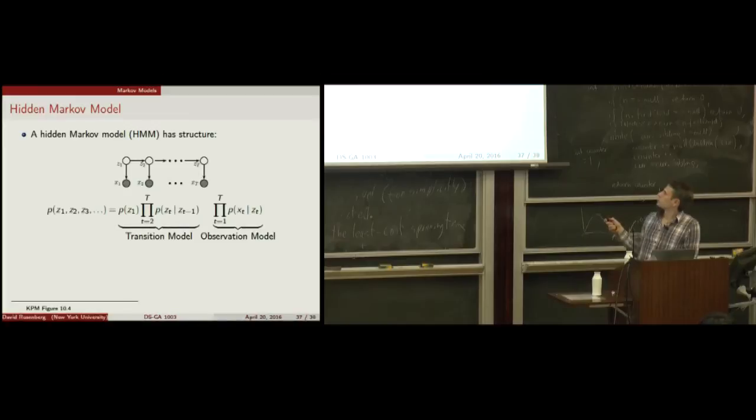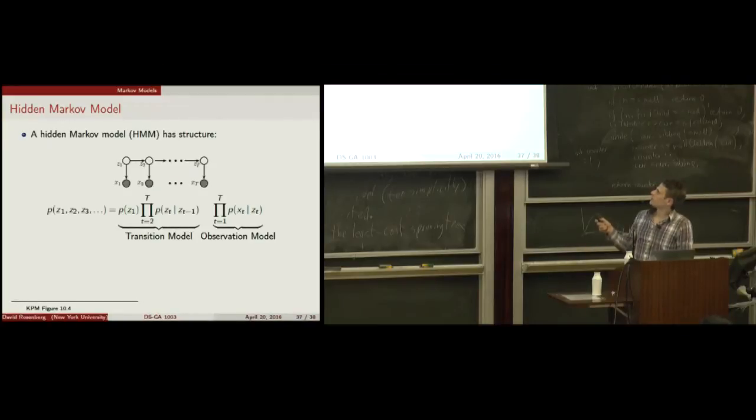So it has 2 pieces. First of all, anytime an x1 shows up, it's only going to be in a term with x1 given z1, because that's what the Bayes net says. So here are all those terms. It's called the observation model because it's all the terms involving the x's, which are the variables that we observe in the hidden Markov model. So these factorize and we can collect them together into a product of observations given the z's.